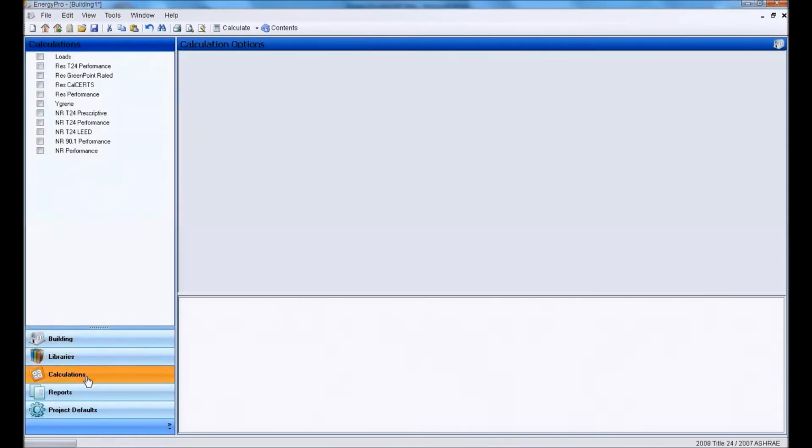Our calculations tab here gives us our different calculation options, which Energy Pro can simulate. Our basic loads, which will give us our zone by zone BTU or kBTU per hour. Our Res Title 24. Our residential GreenPoint Rated. Our CalCERTS HERS, or Home Energy Rating Scale.